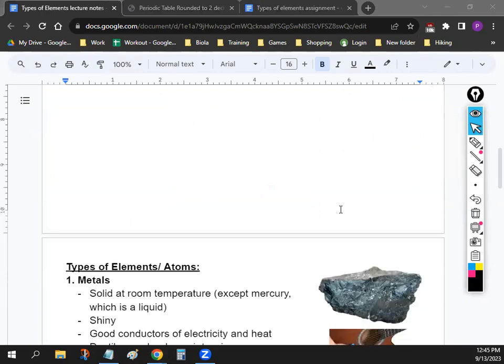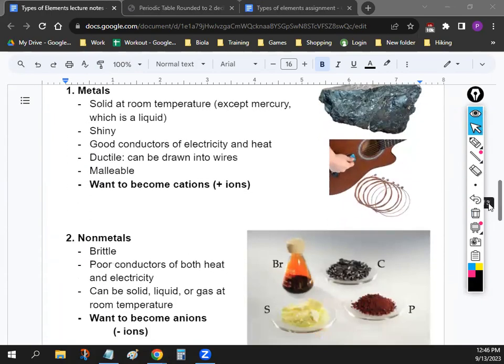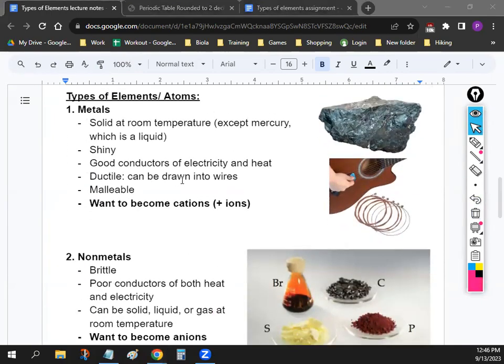All right, so you guys don't need to write all this down. I'll tell you guys what's important. This is, again, up on Canvas for you guys to look at. You don't need to memorize all of this. Some of the things will be pretty self-explanatory, but I'll tell you guys what you need to copy and memorize, okay? So the first type of element, and you wanna write this down, okay? They're called metals, okay? And they're exactly what you think they are, okay? We're all familiar with metals in our everyday life, okay? So you don't need to write all this down, just a name. The first type of element is metals.